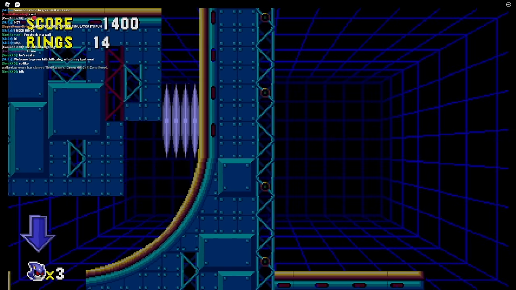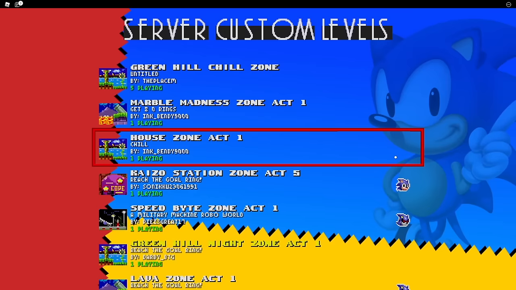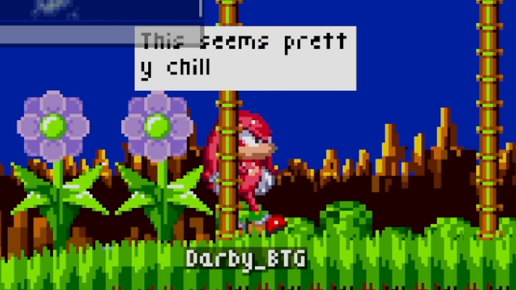Spikes. Looks like we can go over that. End of the level. Sweet! That was weird. Okay, Green Hill Chill Zone. Let's check this one out. Sweet. This seems pretty chill.